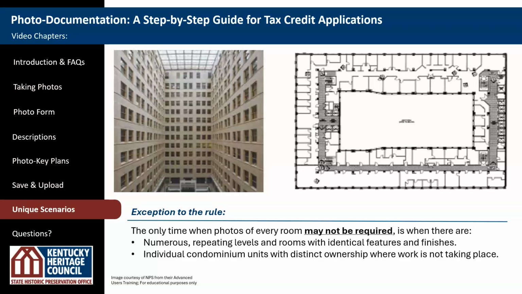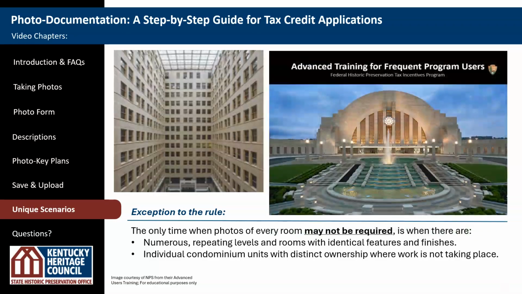It's worth noting that a project of this scale will likely be undertaken by someone familiar with the Rehabilitation Tax Credit program and will have architectural plans associated with the project scope. For those advanced users of the program, we highly recommend checking out the National Park Service's webinar, Advanced Training for Frequent Program Users, which goes over nuanced information for complex projects, including photo documentation requirements for large, complex institutional uses.